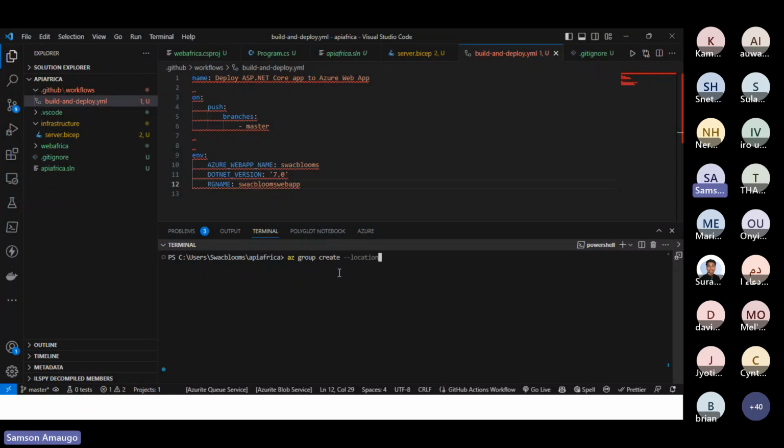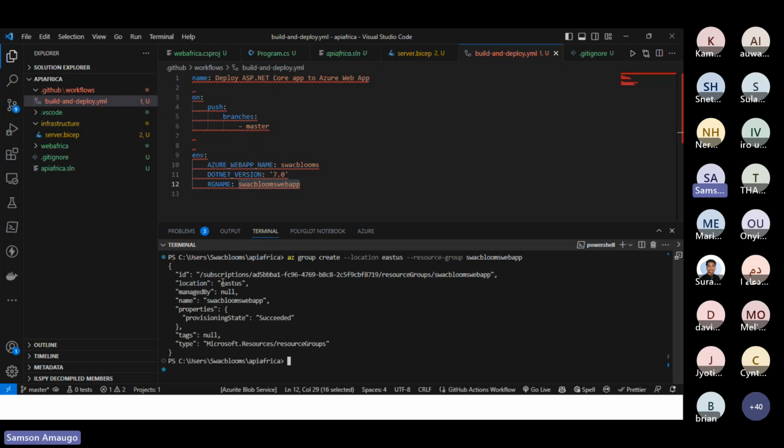Then I want to create this resource group in East US, and I'll set the resource group to be the same name as this, Swagblooms web app. Then after doing that, I would hit my enter key. I'll wait a bit for the resource group to be created. Yeah, so my resource group has been created.